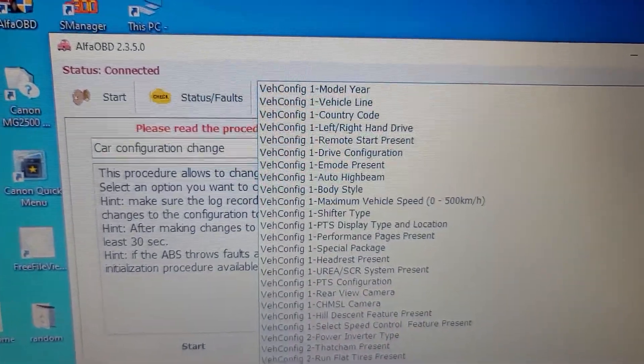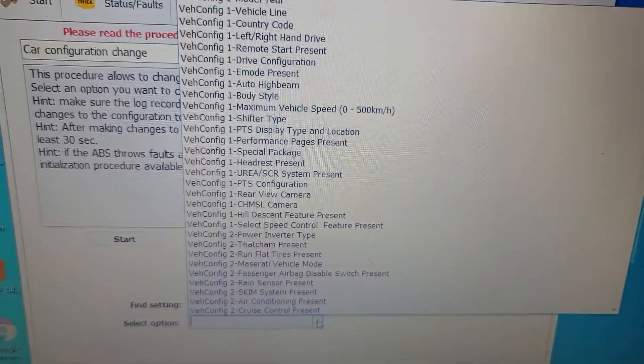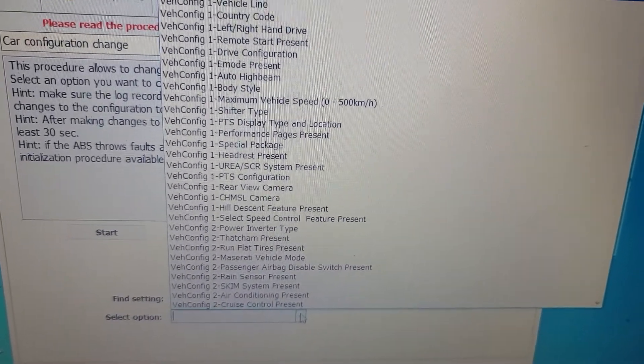My truck's a little dirty, but the light on it is flashing and you come up here — I'm already in. It's connected and I'm in the configuration changes and stuff. The OBDLink EX and SX cables do work for using the laptop computer program instead of just having to use a phone or a tablet.